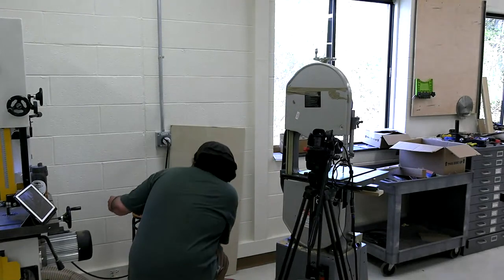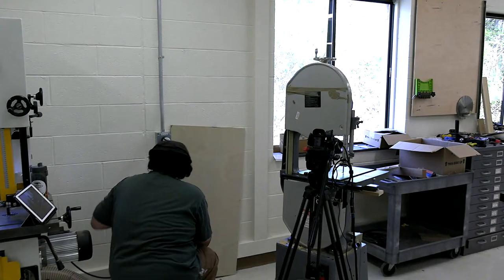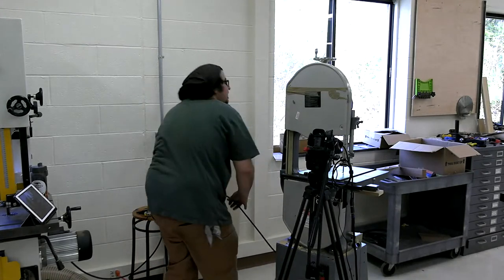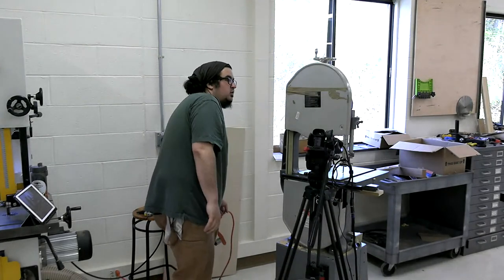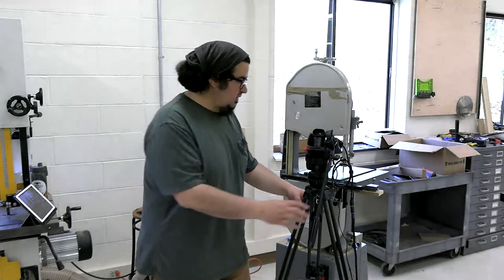This shop, setting it up has been a frustrating experience, as frustrating as exhilarating. It's finding all of the quirks of the building bit by bit. Always a good time. All right, so we're good there.